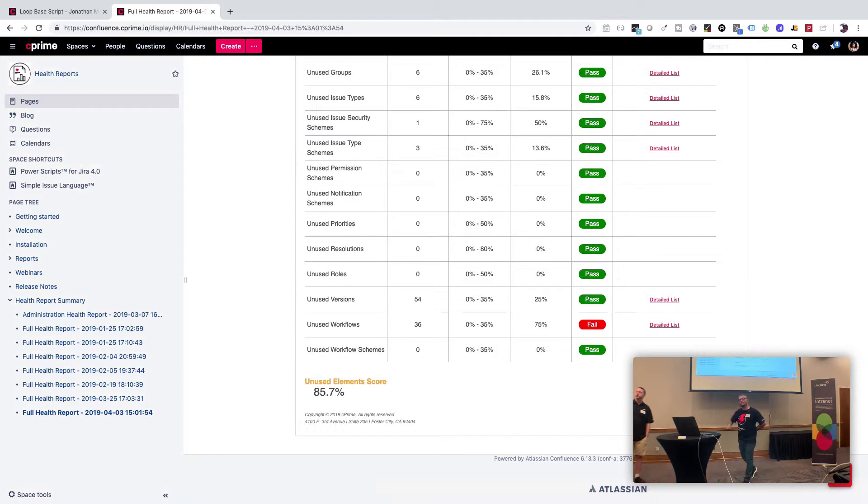How does SIL compare to Script Runner? They've had a head start on us, and if you're a developer, Script Runner is a powerful solution. But as folks are growing and scaling, different admins need faster solutions — if you can write in the context of a Jira issue search like 'issue type equals' without having to know all the underlying screens, we find there's enough pie to go around. We're focusing more on solution use cases. The common story we hear with Script Runner is: 'We had one guy who knew how to do it, but he left and now we're stuck because nobody else has the talent to maintain it.'